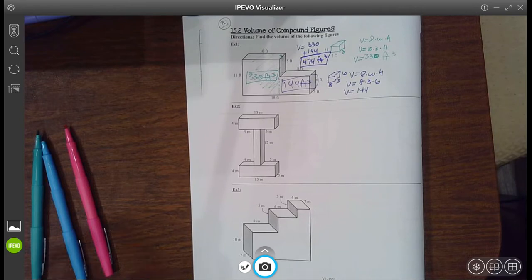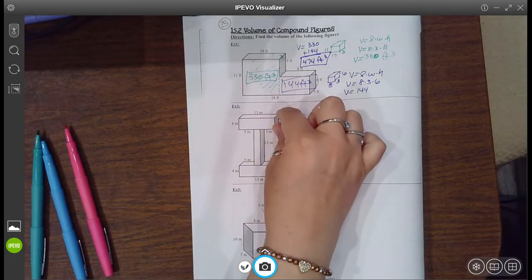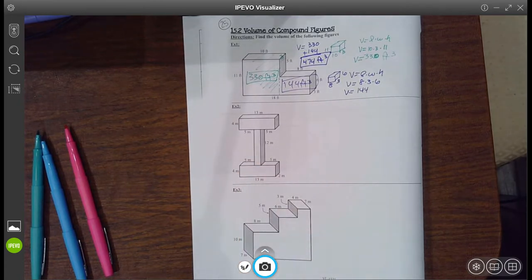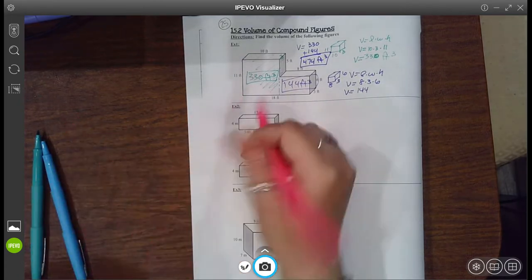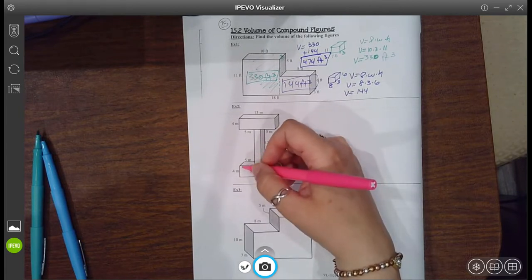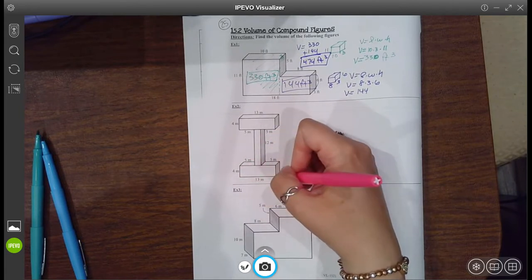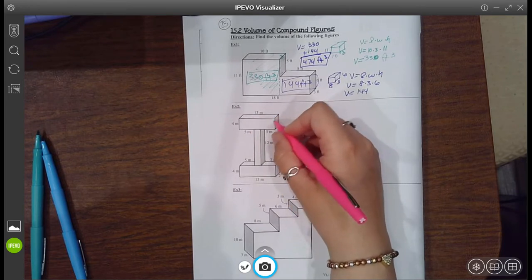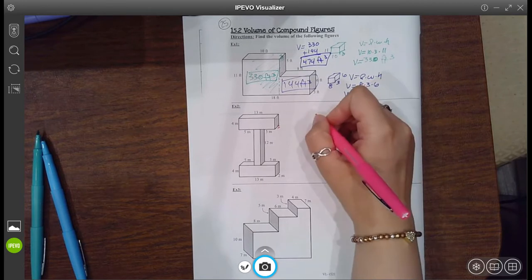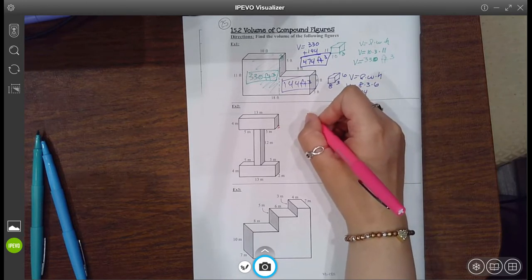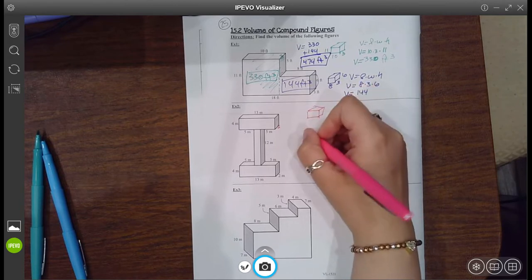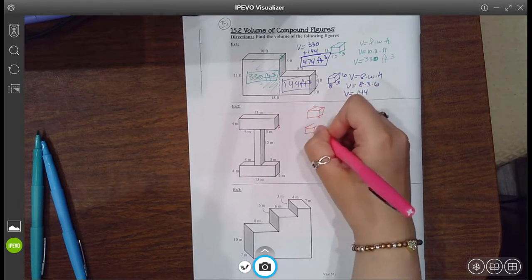this one's kind of already split up for you. You have this top rectangular prism, this middle rectangular prism, and the bottom rectangular prism. So if I focus on the top, it's actually the same as the bottom, right? Because 4 by 13 here, and that's 13, and then it's going to be the same depth of 2. So I have the top, and the bottom one is going to be the same.